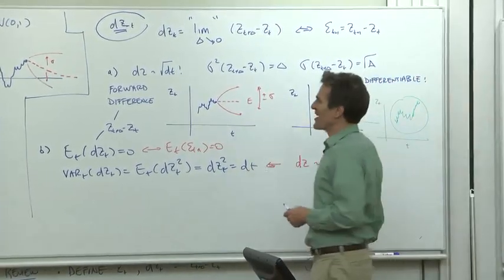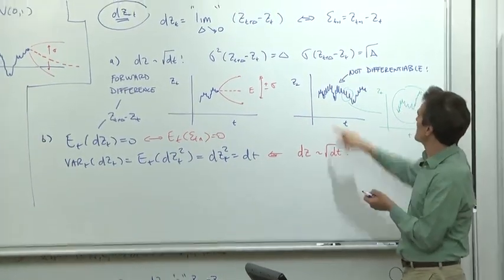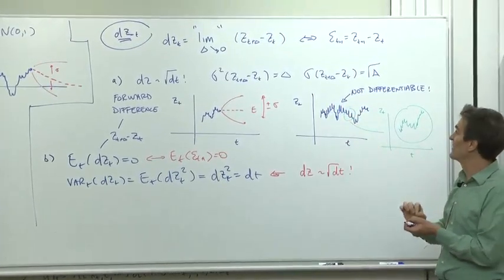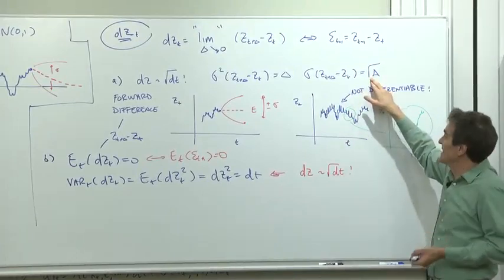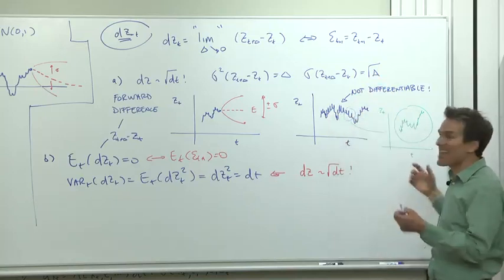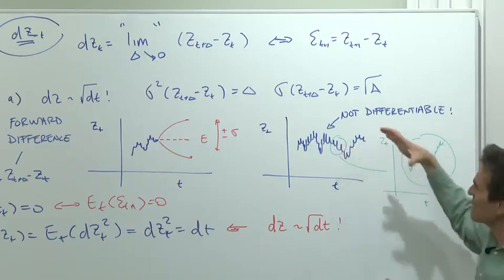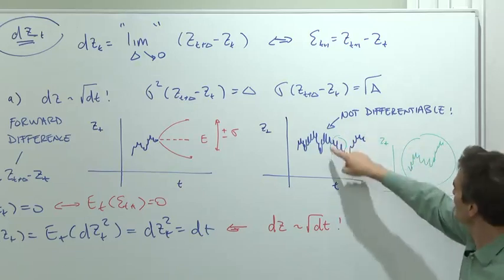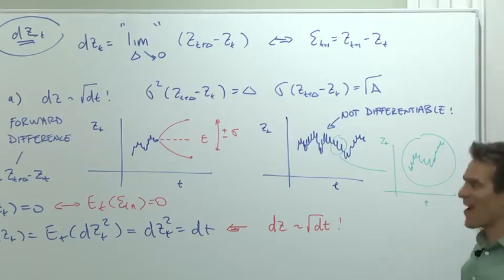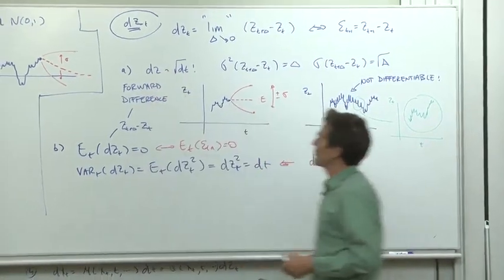From that, all sorts of strange and interesting properties follow. This typical size being square root of dt means that the z function is continuous but not differentiable, right? Because its size is square root of dt. That divided by dt is infinite. So it's always moving up and down infinitely fast and can't be differentiated anywhere. Kind of fun, isn't it? Another property, it's random no matter how closely you look at it. If you look at 10 milliseconds of data and expand it, it still looks random. It's always jumping up and down. It's fractal in that way. Fascinating process.